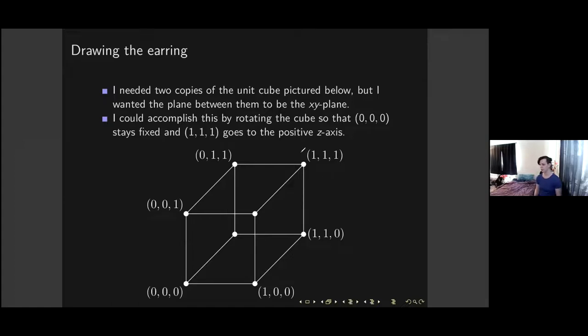I've pictured this cube and labeled some of its vertices, where you can figure out the other two vertices from the six that I've given. I could accomplish this by rotating this cube so that the origin stays fixed, but I wanna take this far opposite corner of the cube and rotate it so that it goes onto the positive Z axis. I feel like that would be a nice symmetric way to depict this cube.